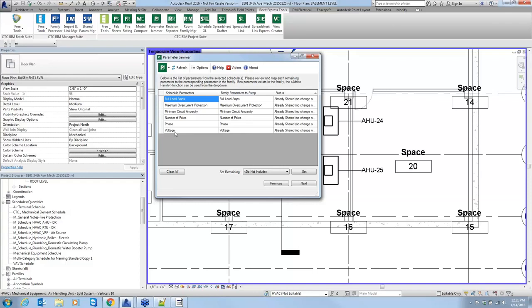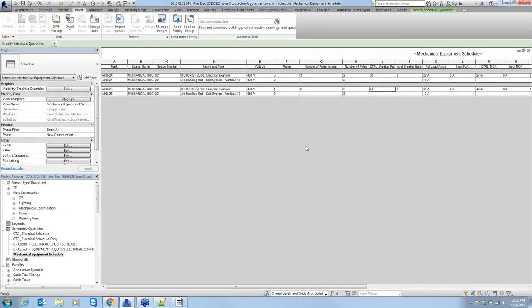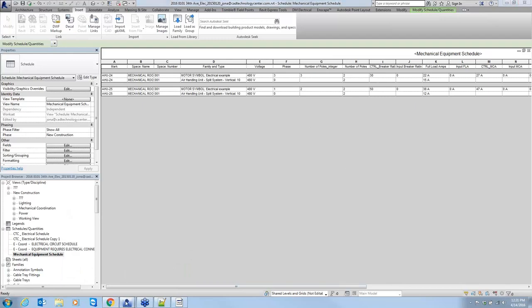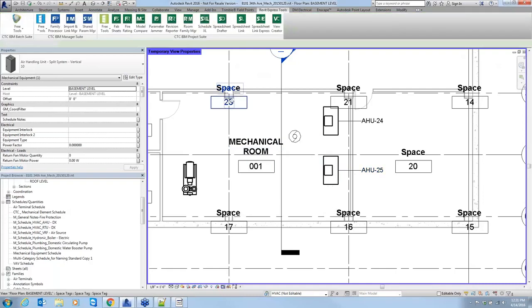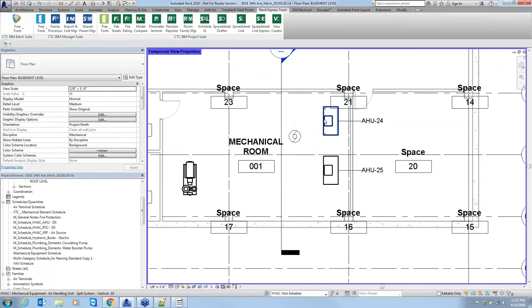We can grab all these pieces, hit Next. Finish. And that didn't work as expected.